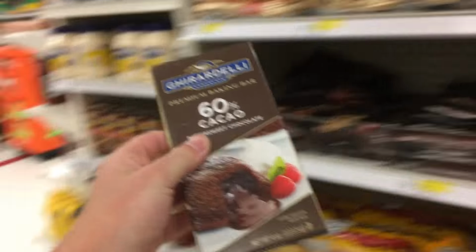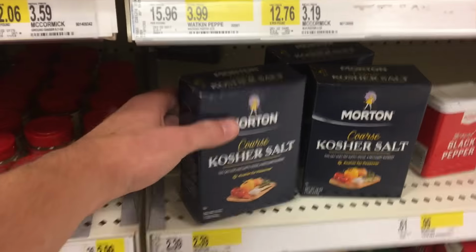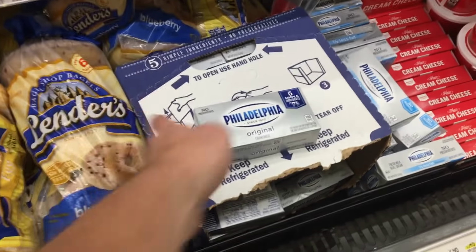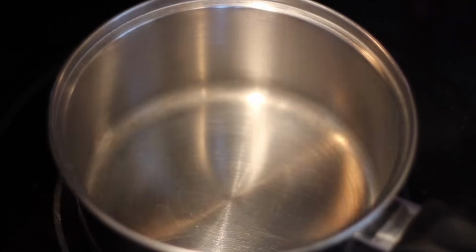We're also gonna need some kosher salt, because I've read in multiple places that kosher salt is way different from iodized salt. And of course, we're gonna need some unsalted butter. Not right now. Some unsalted butter. Alright guys, back to the kitchen. You guys pretty much know the drill.